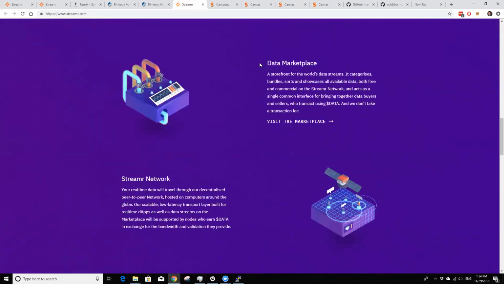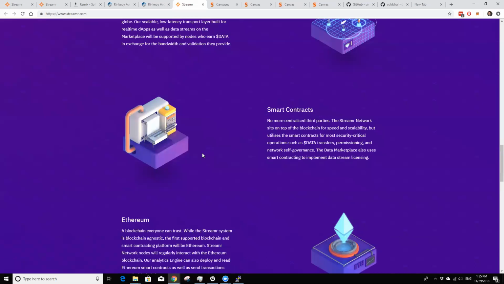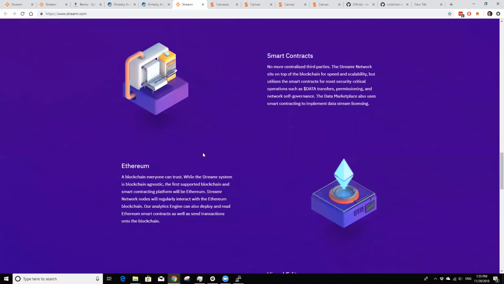So we have the data marketplace, which allows buyers of data and also providers of data to create streams on the data marketplace, and for buyers to buy them via subscription. And we have the Streamr network, which handles all the data streams and also the pub/sub logic behind it. Of course, we have the smart contract and Ethereum integration capability.